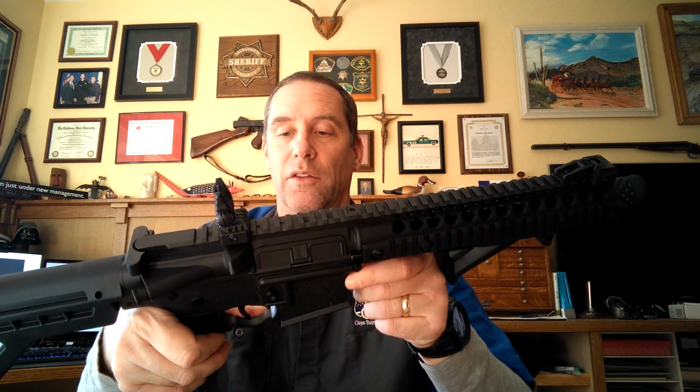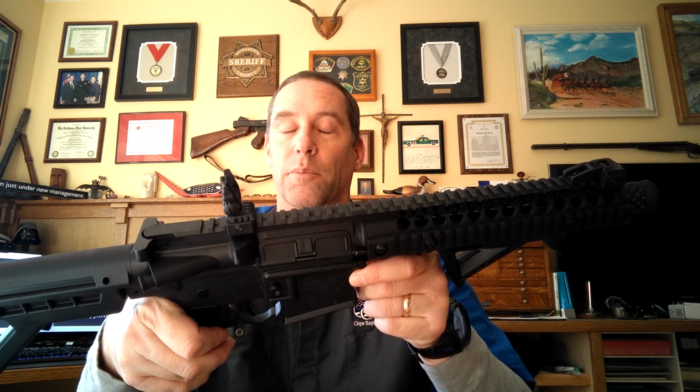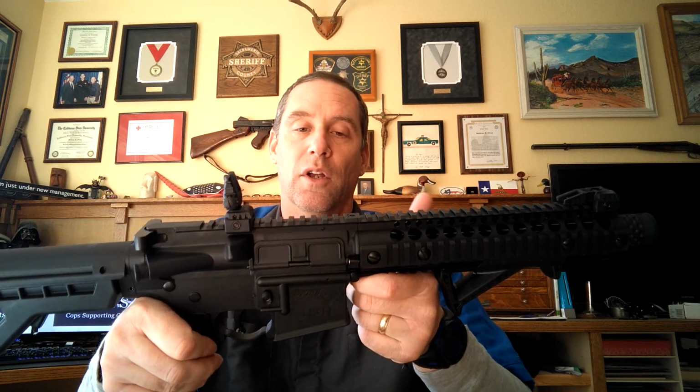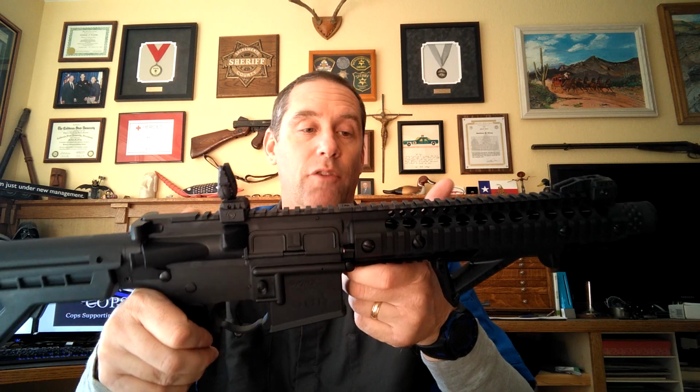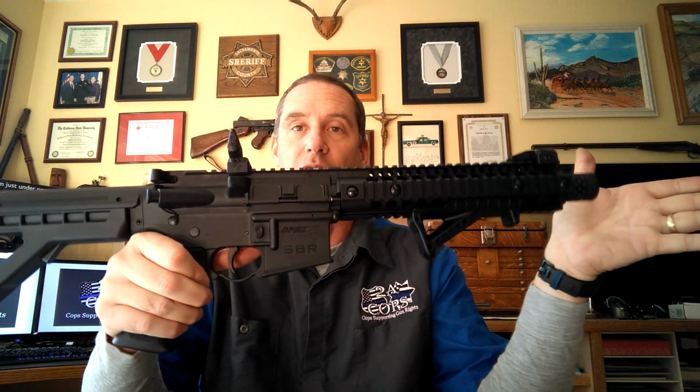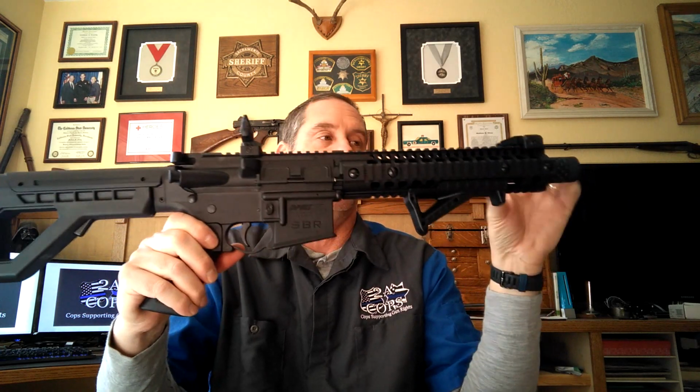Anybody who's been around BB guns or remotely knows anything about BB guns has heard the name Crosman. They've been around forever. This is a very well-made little full auto BB gun. Take a look at what you get. Here's the rifle as it comes.